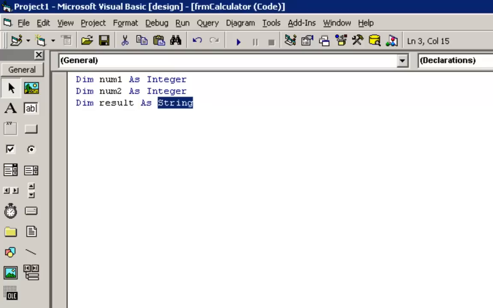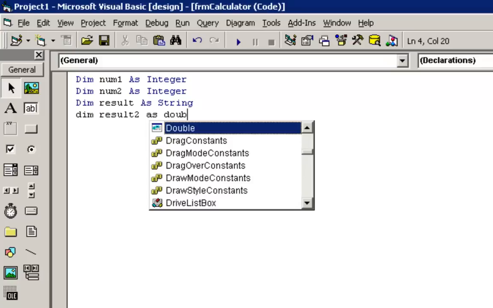The string data type tells Visual Basic that the variable containing the value will be of type string. String is collection of characters. The data type integer tells Visual Basic that the value that is going to enter num2 is an integer. Similar applies for num1.